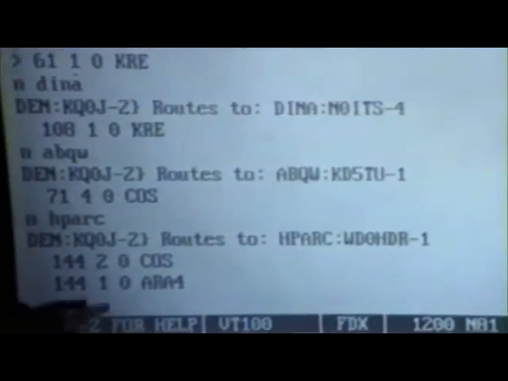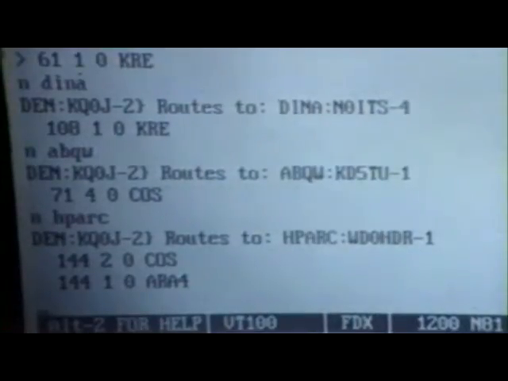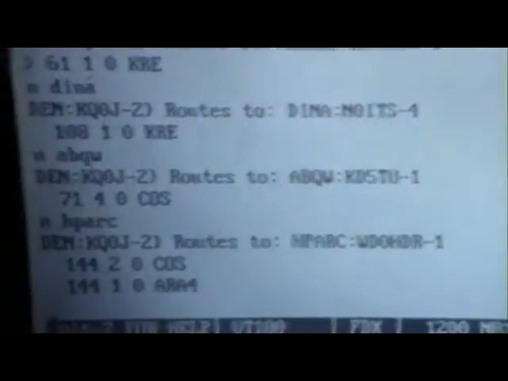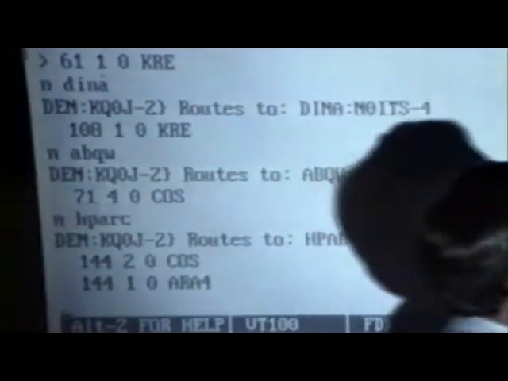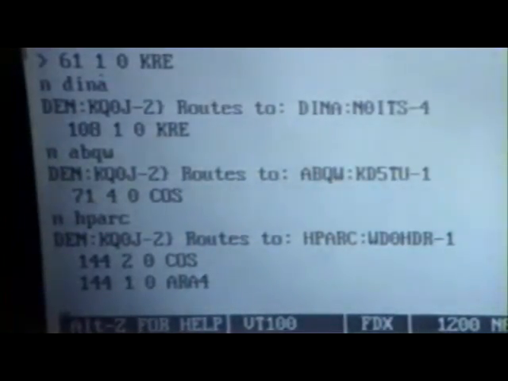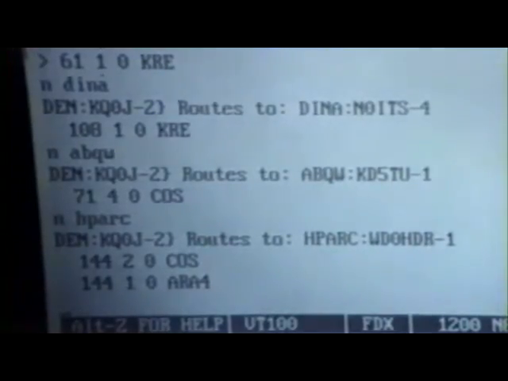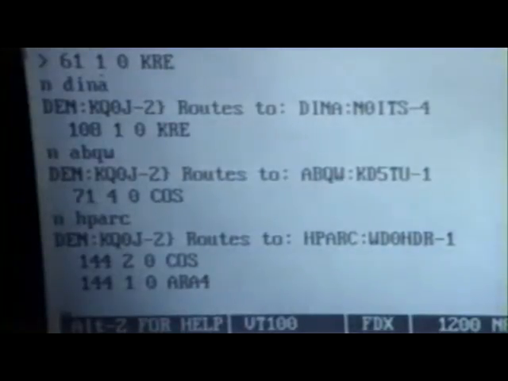The idea that it'll continue printing out or showing the nodes, what happens when it shows all of them? How do you know when it shows you all the nodes that are connected? Well, they're alphabetically arranged, and when you get down to V's and W's and then nothing happens, you can pretty well be assured you're at the end of the line. No, I mean the nodes that are connecting you to HPARC. Right now it's showing us two. Is that all the ones it takes to get to HPARC?